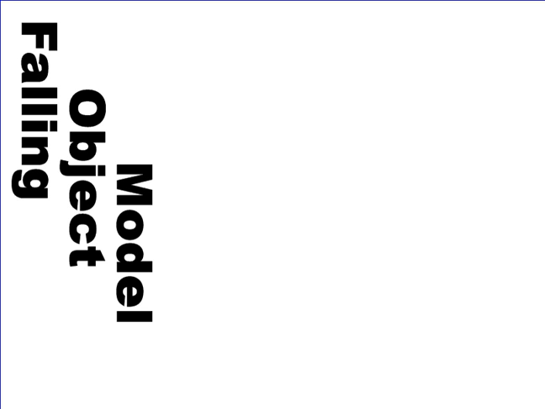Okay, we're going to talk about the falling object model, and I'm going to talk about different ways that you can solve this. I'm going to concentrate a little bit more, though, on solving it by factoring, but you can use all kinds of methods to help use this depending on what's going on.